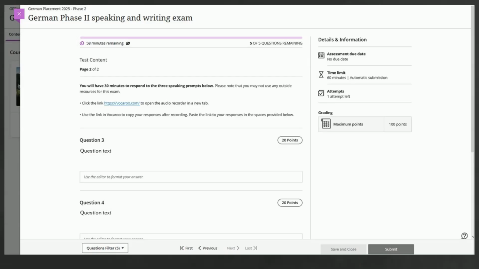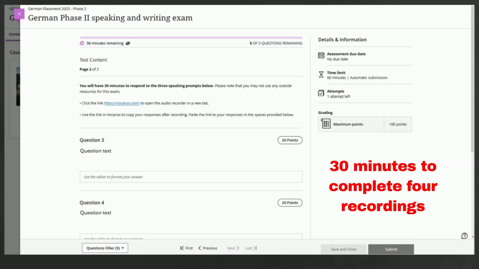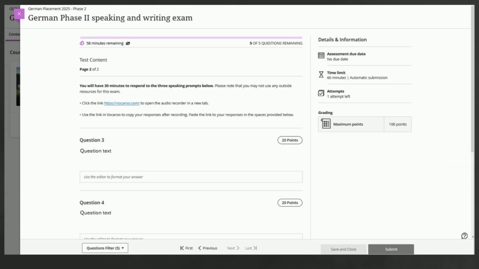For this section, you will respond orally to 4 separate prompts. Each is a separate topic. Try to say as much as you can, as well as you can, providing as many details as possible. This section should take about 30 minutes to complete, but it's a little trickier to submit your work. To record your speaking samples, you will use an online audio recorder called Vocaroo. After recording, Vocaroo will give you a link to each of your spoken responses, and you will paste the link in the spaces provided under each prompt.